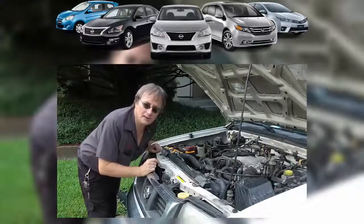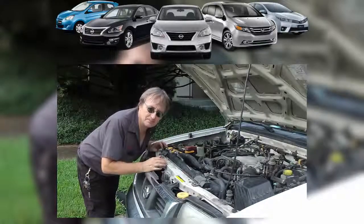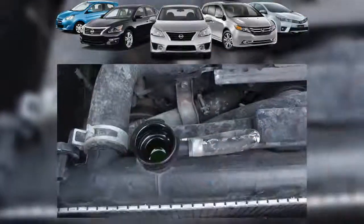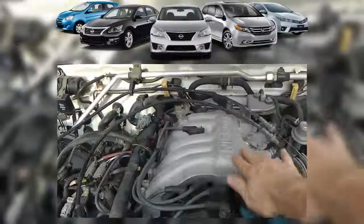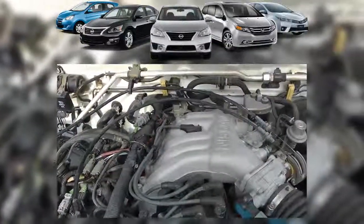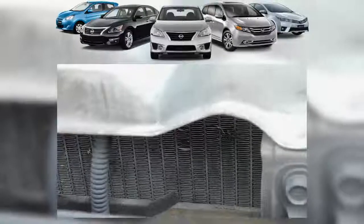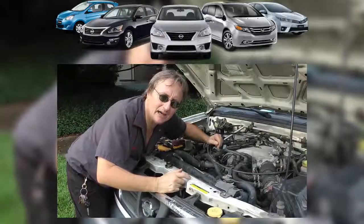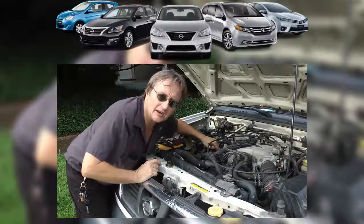Now, the next important maintenance item is the coolant in your cooling system. You don't want dirty coolant because it can ruin the whole system. A poorly maintained cooling system can cause severe damage. It can cause the engine to overheat and blow up. It can clog up the tiny fins inside the radiator. And believe it or not, in a modern car, it can short out electrical sensors on the computer system.